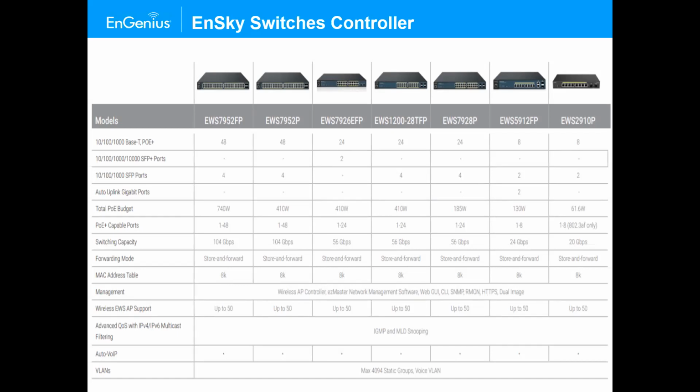So keep in mind, the switch can manage up to 50 access points. You can choose between the 24 and 48 port models, and we have 10 gig SFP. That model is the EWS 7926 EFP. We have a desktop version, and we have a rack mountable version too.